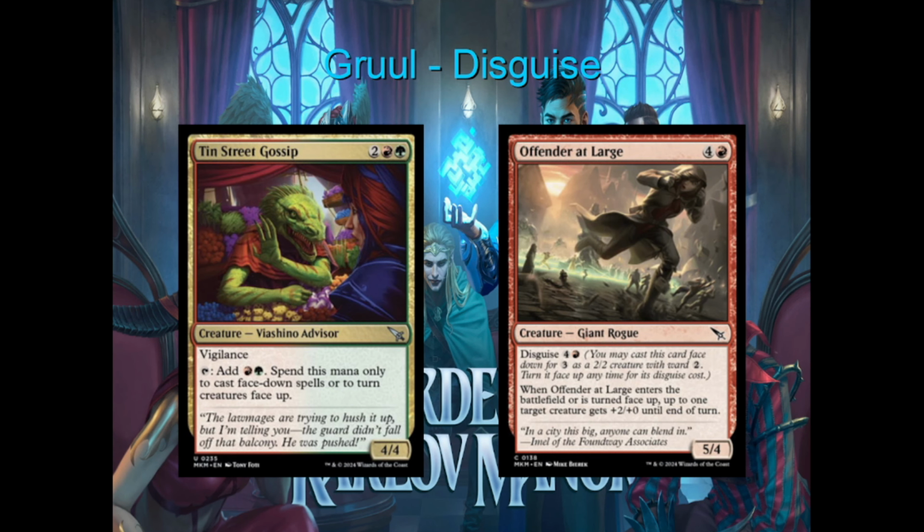Gruul, however, goes a different way. Rather than being suspected, they try to disguise themselves. And so this is going to be another new mechanic in Murders at Karlov Manor. So our signpost card, Tin Street Gossip, is able to add 2 mana to our mana pool to cast face down spells or turn creatures face up, which is what our disguise mechanic does.